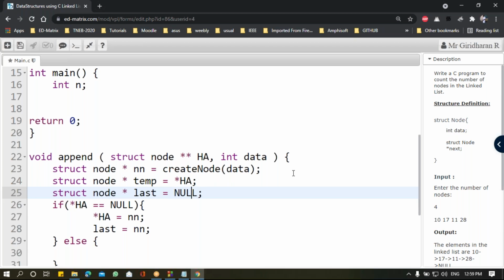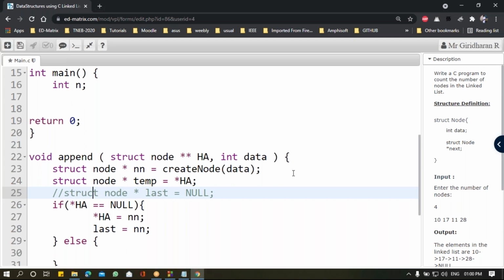But whether this will work for all? No, this will not work for all. Okay, I will check this once more and then tell you back.